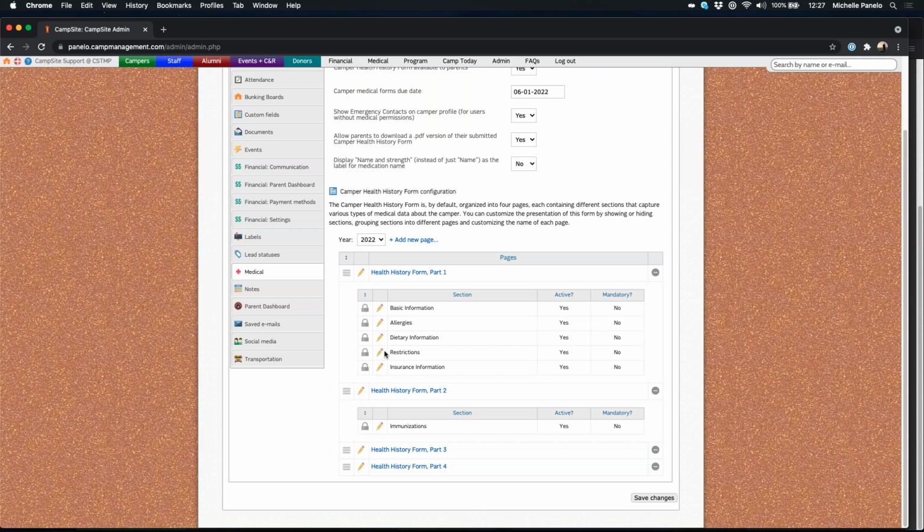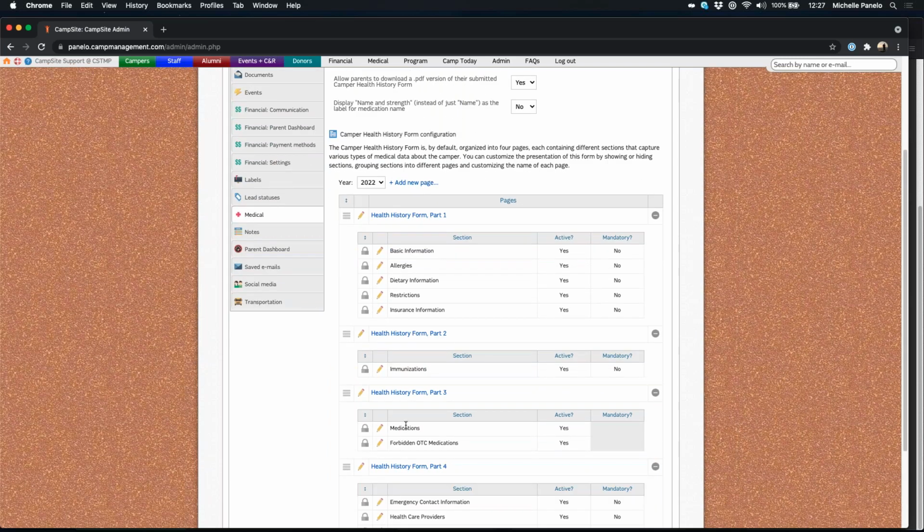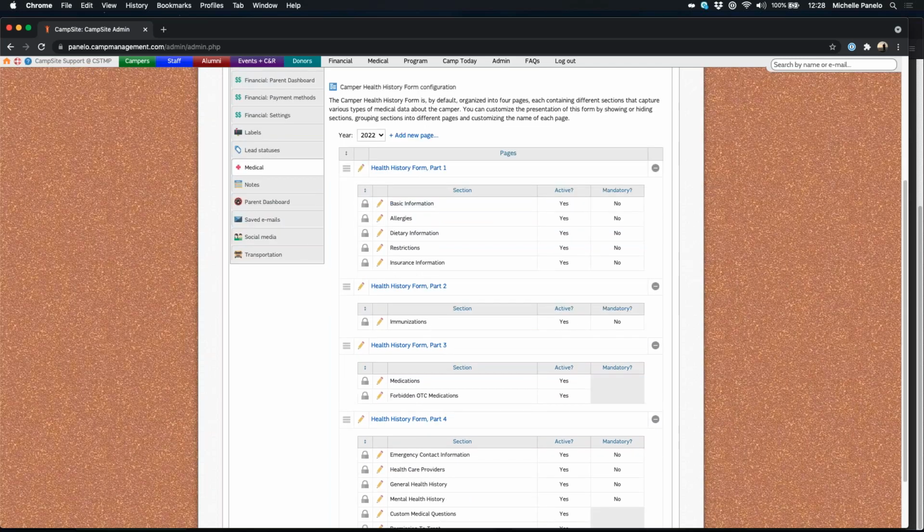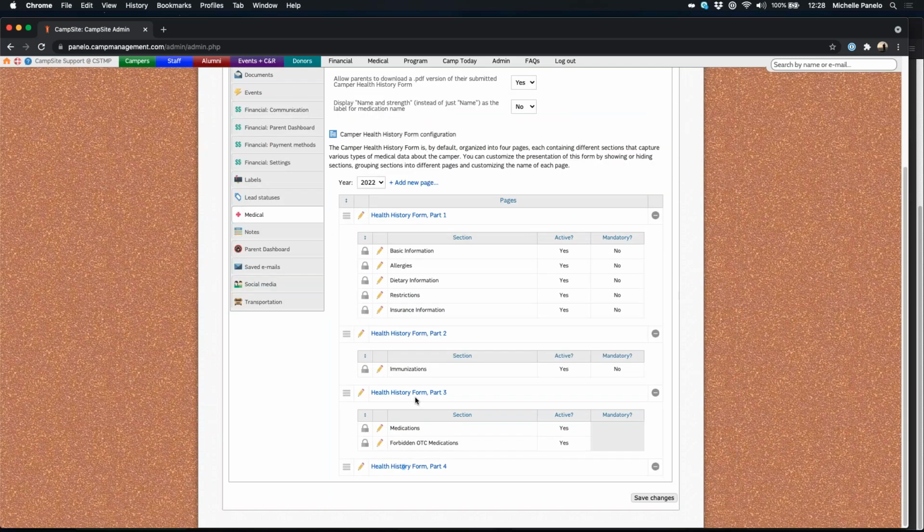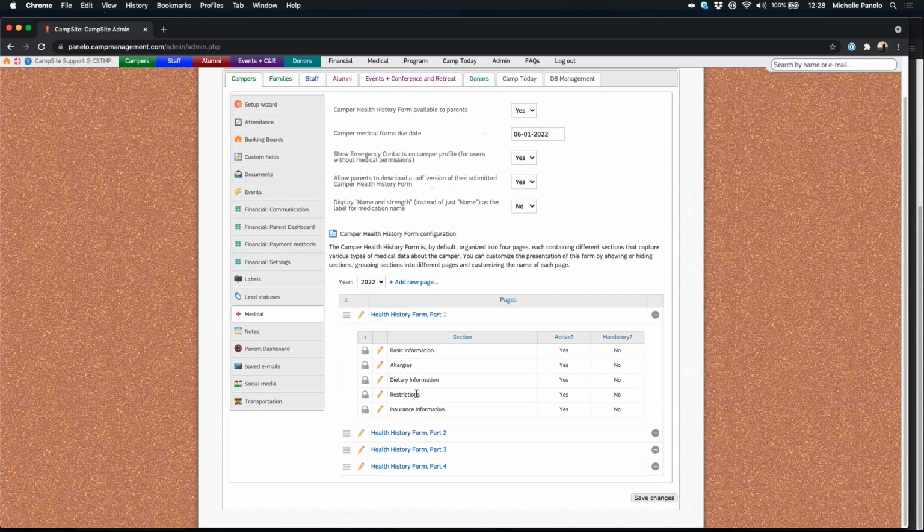So because of that, you'd want to make sure to rearrange any of your sections prior to making your health history forms available. That way you can prevent the system from locking in that order. So I'm just going to go ahead and hide these sections by clicking on the name. I'm going to leave the health history form part 1 sections open here to go over some additional settings that we have. You can manage those different settings for each section by simply double clicking on the pencil here.